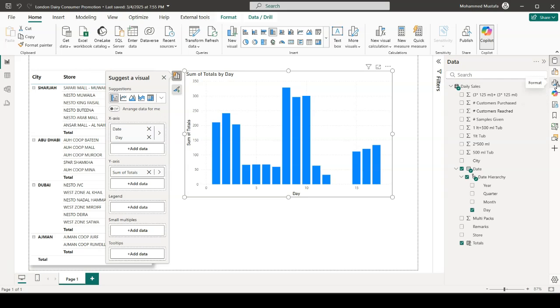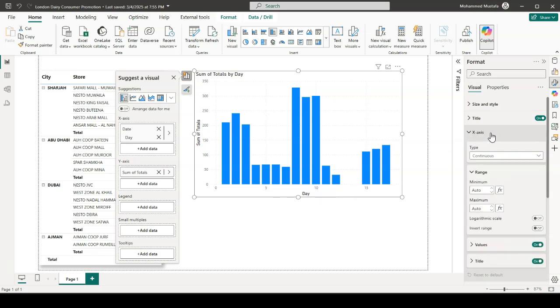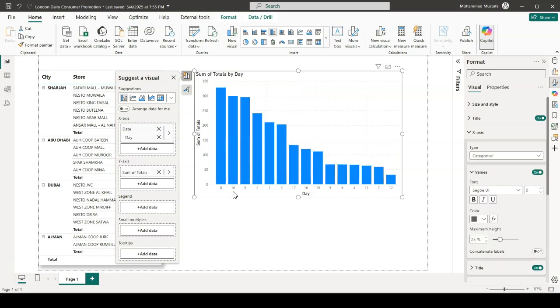So we'll pull up our format pane, and what I'm looking for is the x-axis. So I'll click on x-axis, and where it says type, which is continuous, I'll click on the drop down and let's change it to categorical.